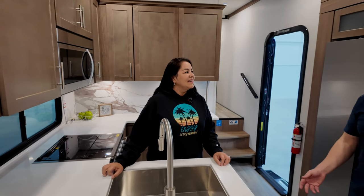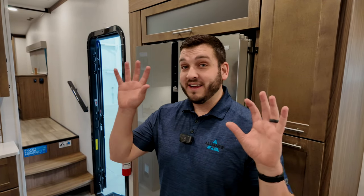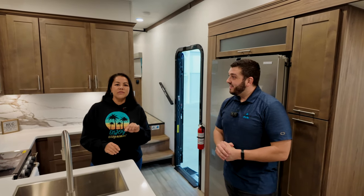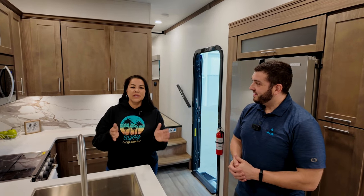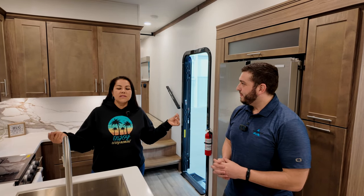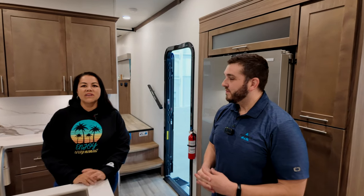Joe has a question for the audience: the 2023 color scheme was white and natural wood — do you guys prefer that look, or this current one? Martha actually likes this wood color better because it feels more nature-like, reminds her of what a natural tree looks like. Chris says it doesn't matter — whatever she says. Smart man, 25 years of marriage!